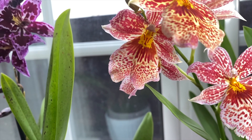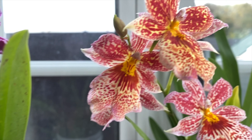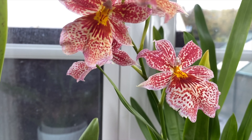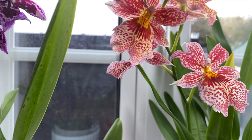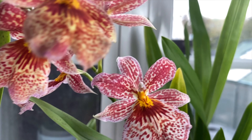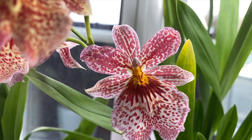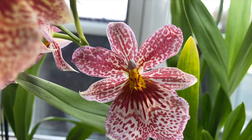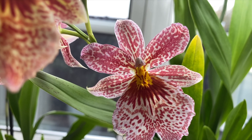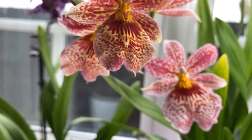I was looking through the top shelf and all the way in the very back corner I found this one. I think it is a Nellie Isler orange — looking at Nellie Isler oranges, they seem to be highly variable in color. The new buds when they open seem to be an orange color, and they fade to white in the background, but it is highly scented with the Nellie Isler scent. The plant itself looks quite vigorous with lots of new growths. I won't repot them until they're done blooming, but I will keep them isolated from my other orchids.